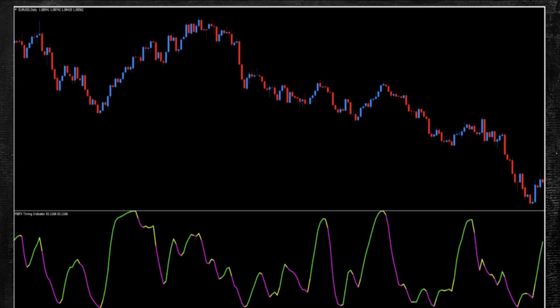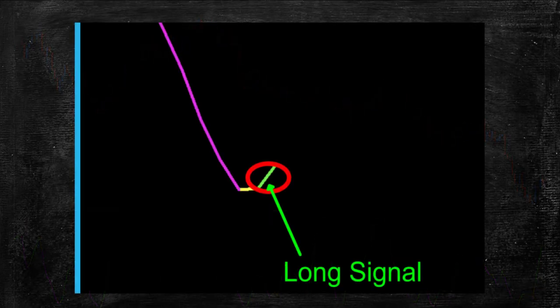Let me show you what makes this indicator so unique and possibly a bit of a pain in the ass depending on how you trade. So when you see the yellow change to green, that is going to be your long signal. But you need, and here is where this actually benefits people who might need to come in a little bit after the close of the candle before they start trading, you need this green to lock in place. And you're not going to 100% know that until the candle that the signal corresponds to officially closes.